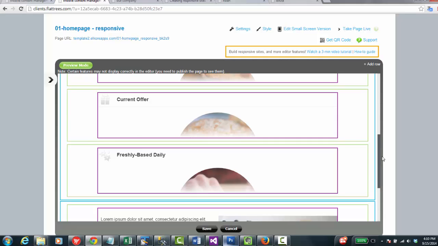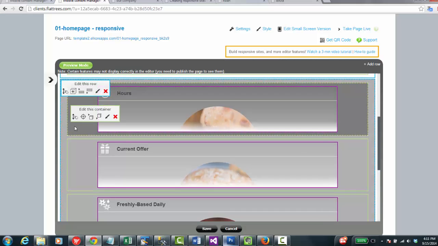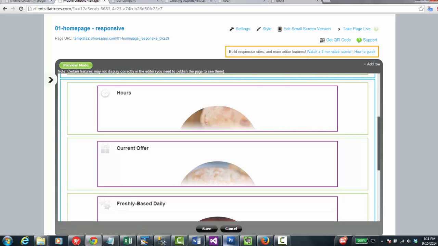And here you need to do a little bit of math. The rule is that a row always takes 100% width. So if you want multiple items to be on the same row next to each other, you need to set their widths accordingly. For example, if you have 2 containers that need to go next to each other, you might want to set the widths of these containers to be 50% and 50%, or 65 and 35, right? As long as the sum is equal to or less than 100%.